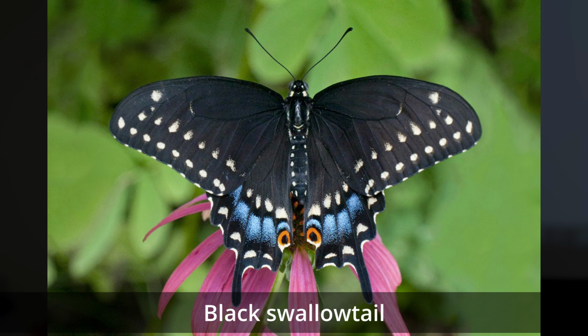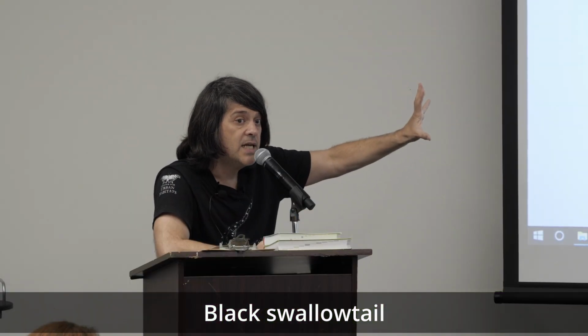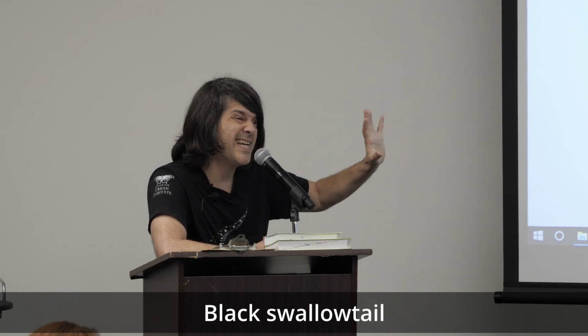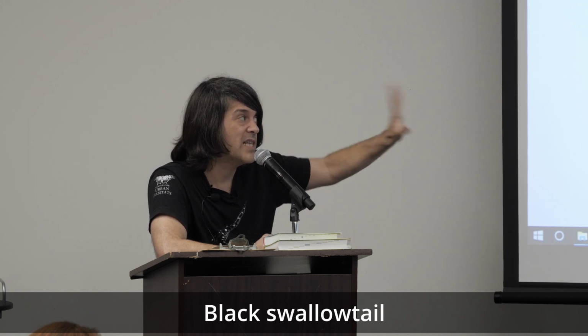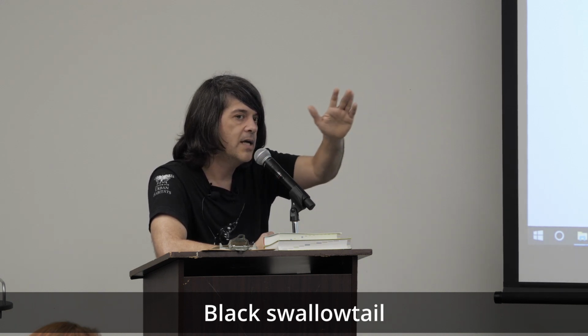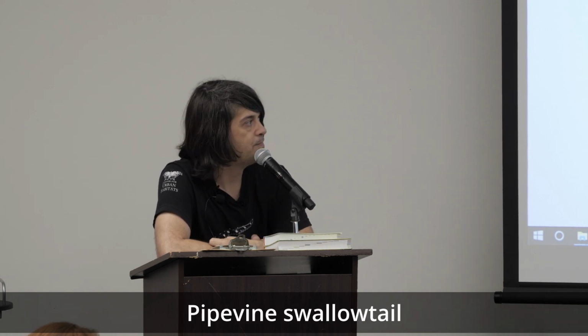So what are they laying their eggs on that's native? They're laying their eggs on native chervils, Tenturier's chervil, if you know that one, and they'll lay their eggs on prairie parsley, which again is not an easy plant to get a hold of, but prairie parsley is a really nice plant where you can get a lot of black swallowtail caterpillars. There's another species that lives in Asia, so we call this one the American black swallowtail, is the official name of this one. Next slide, please.